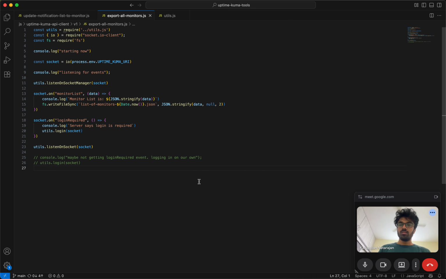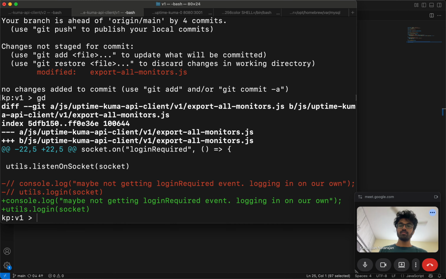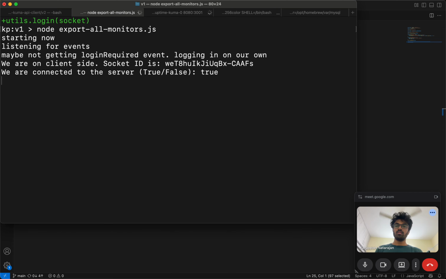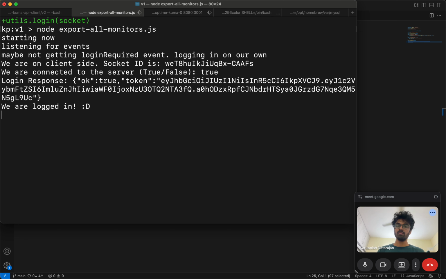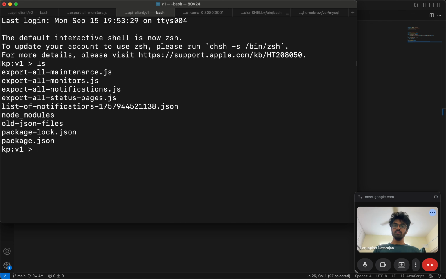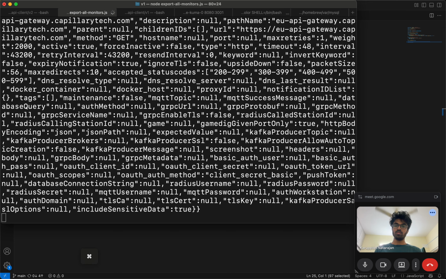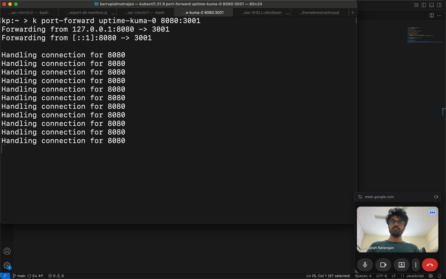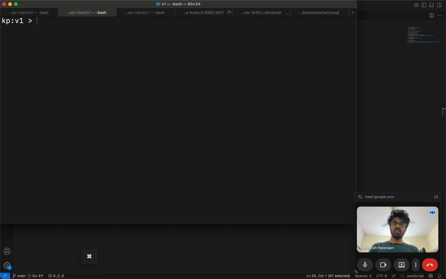Okay. So I'm just going to export these monitors. Just need to do this. Export all monitors. Once we have the list of monitors, we should be able to, yeah, we have the list of monitors. Let a ping come, okay? Now we have it, okay?